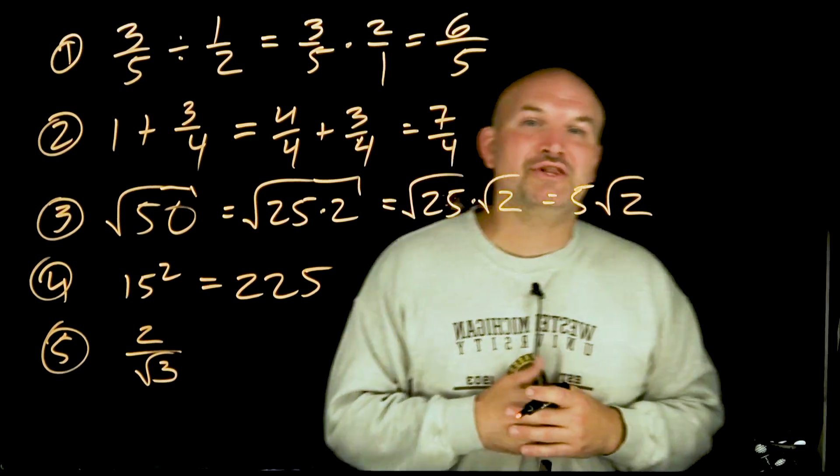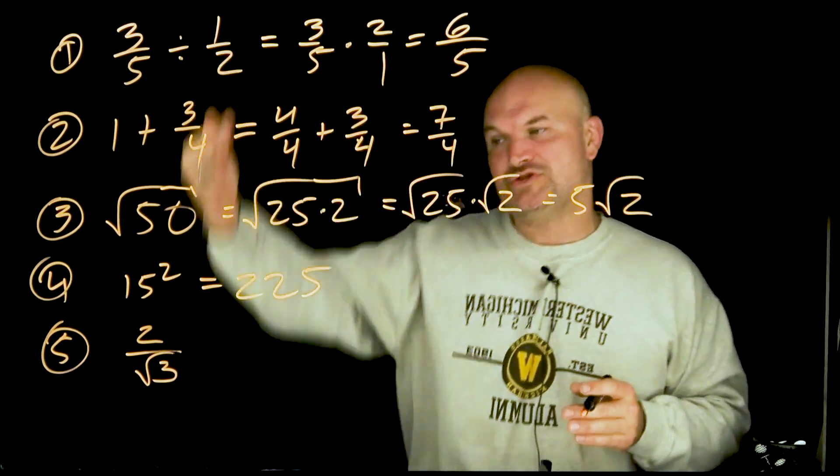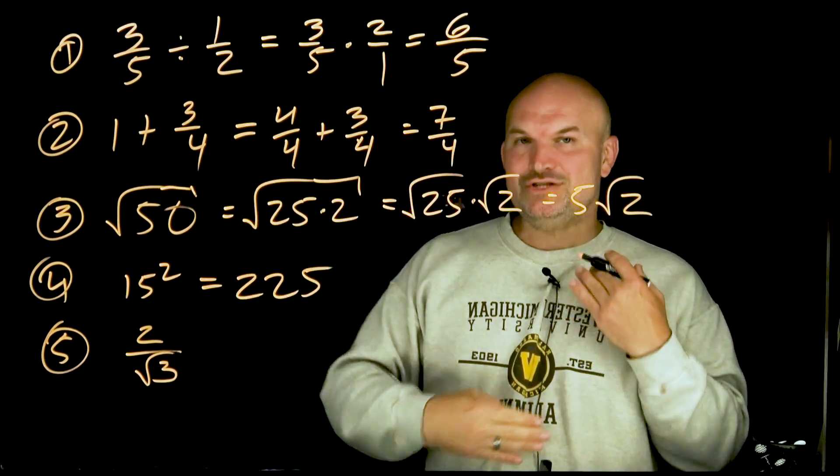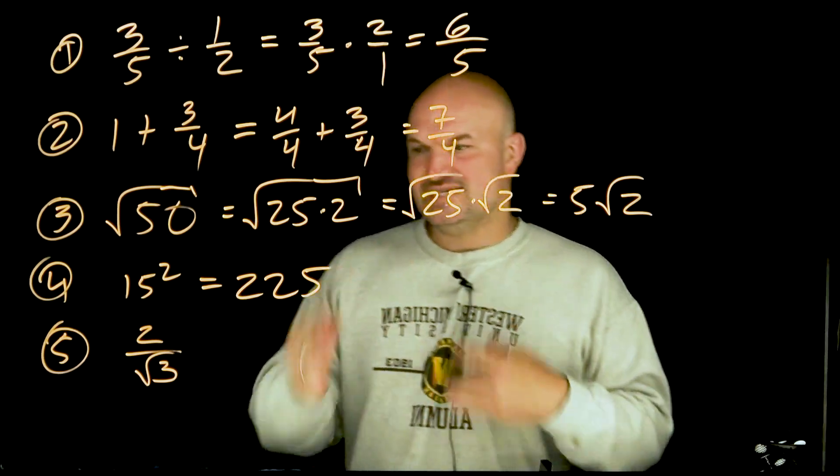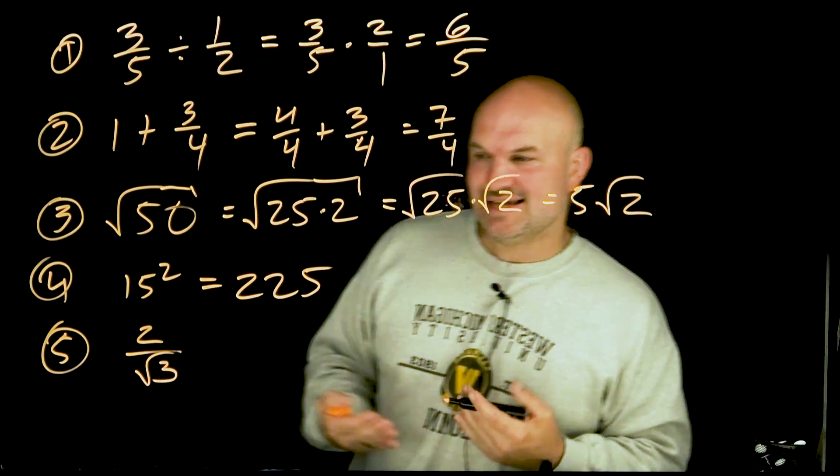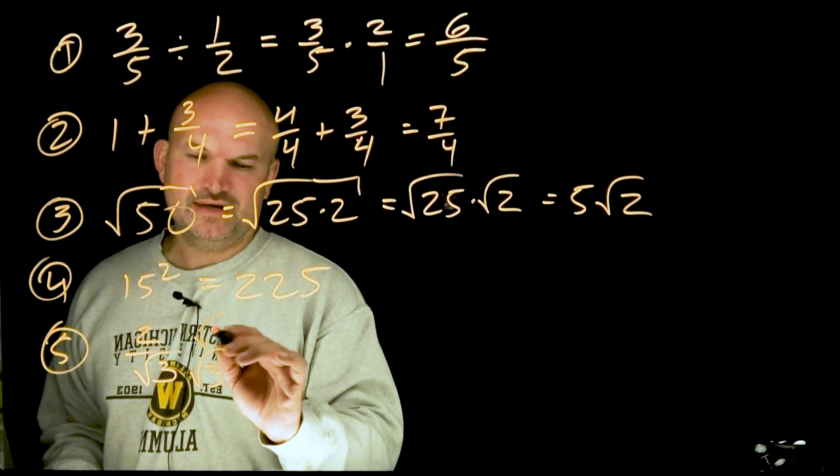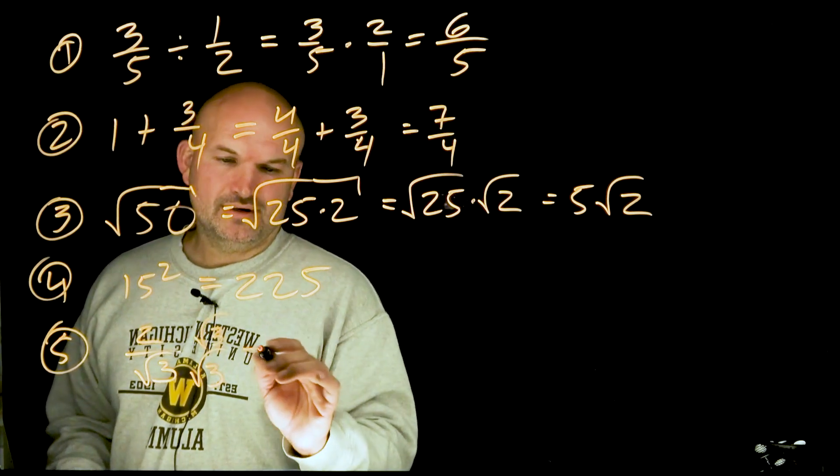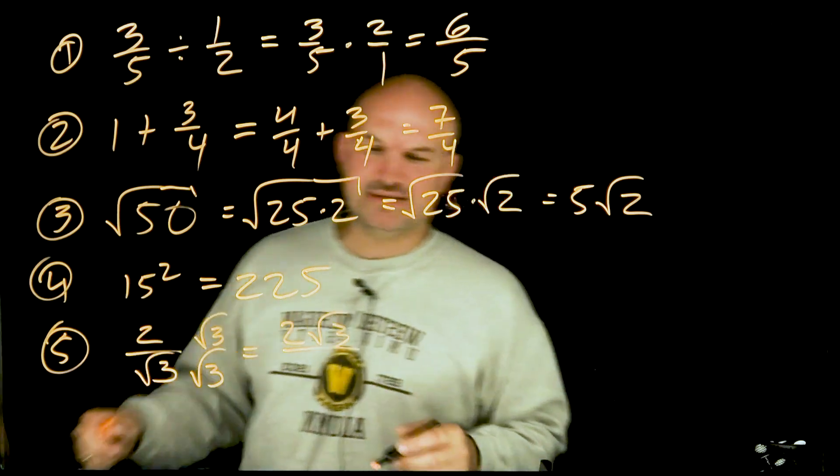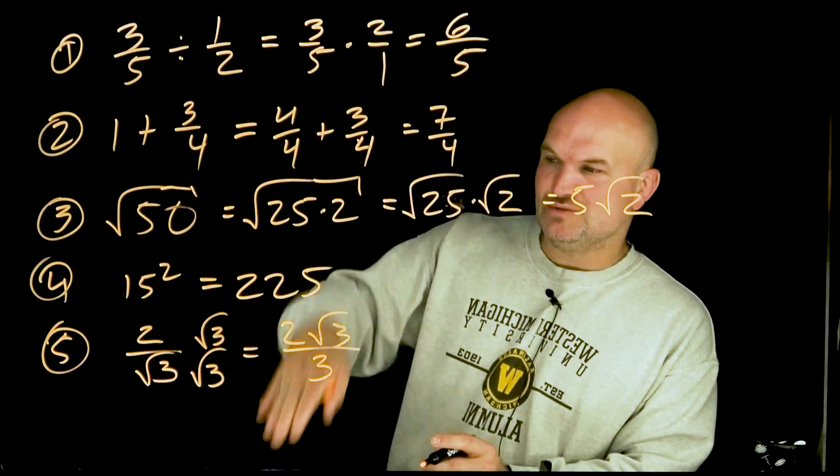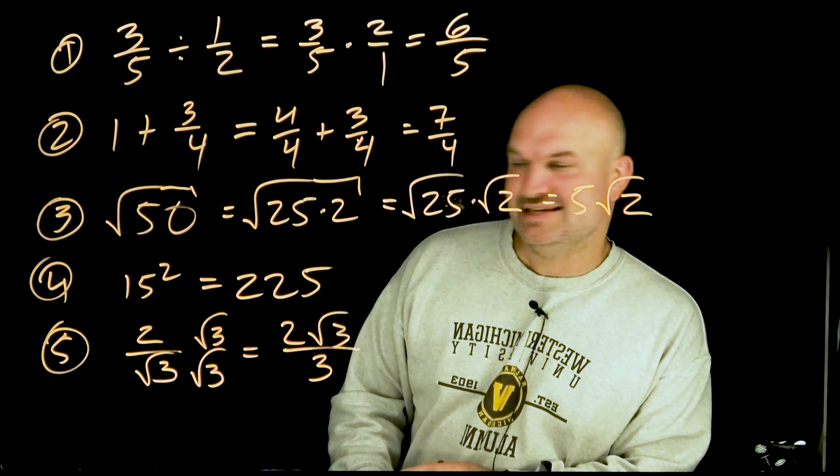Now the last one is going to be rationalizing the denominator. And ladies and gentlemen, yes, we can always work through this. I'm going to work through this step by step. But again, once you do enough of these problems, I want you to be able to do this math in your head. If I need to get the square root off the denominator, I'm going to multiply by the square root of three over the square root of three. So therefore now I'm going to have two square root of three over square root of three times square root of three is going to be the square root of nine, which is simply just going to be three. Looking at this, I can just multiply whatever's in my denominator, multiply that on the top and bottom, and then you can see that I easily go ahead and get to my result.